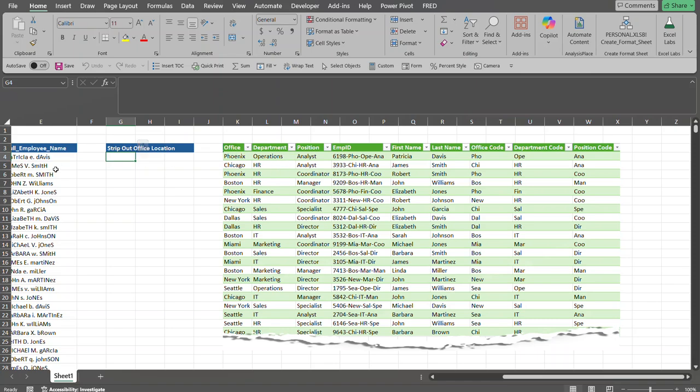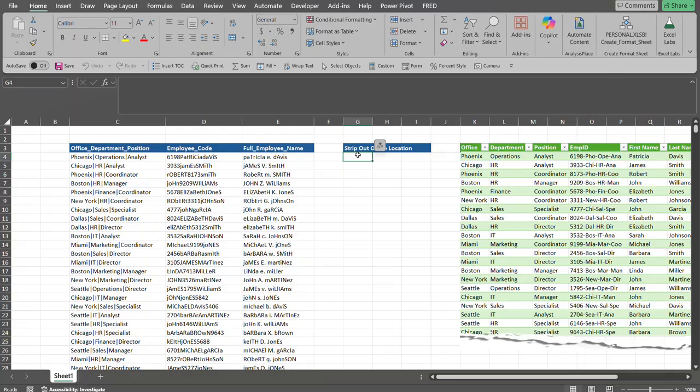And then we're going to extract the employee name to make it proper case and eliminate the middle initial. And then, of course, we're going to create office codes which are just abbreviations of the office, department, and position.